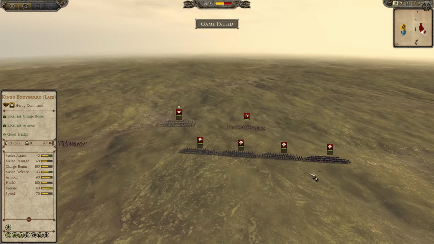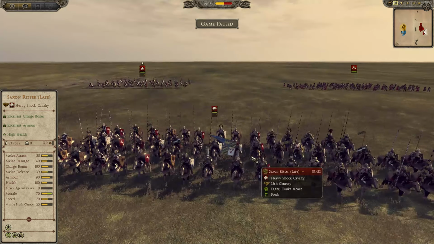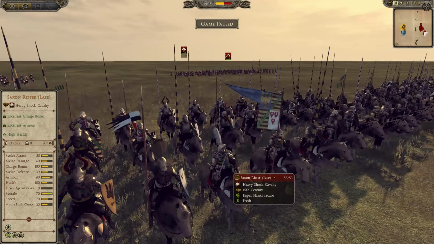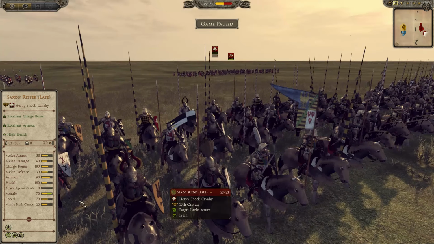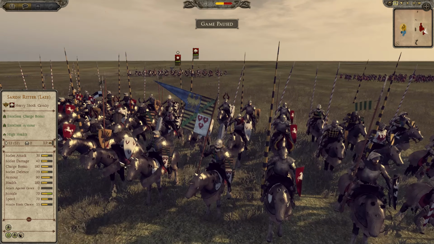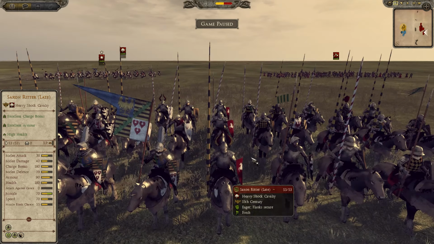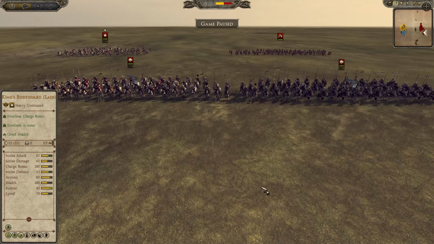And let's take a quick look at Saxony's cavalry. Here we have the Saxon Knights, or the Saxon Ritter. And there is the knight, the captain of this unit here. And he does have the very cool colors on the shield and on his breastplate here. Straight-edged sword, visor up, and the Saxon Ritter here beside him with their lances.